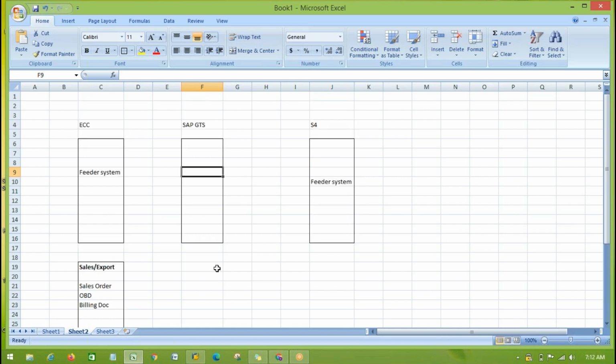Even if you open the ECC system, you can see GTS. The GTS system is part of ECC as well. But the problem is this: we always need to send data from different systems, I mean different processes, to the GTS system. Even if it is part of ECC, we can establish GTS as a separate client, right? Yes, that's what I'm saying. In that case, it can work.